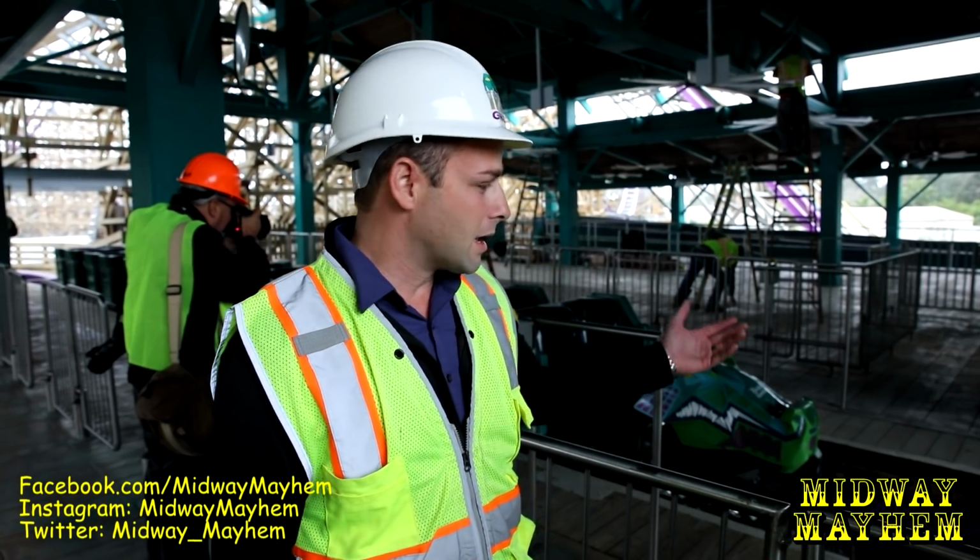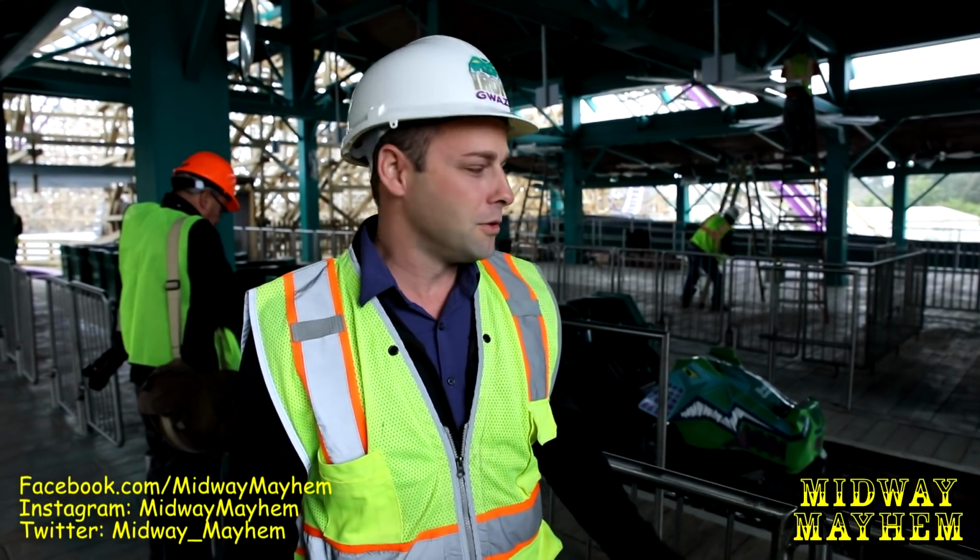Nice. Now, it's been months getting to this point. How does it feel seeing the trains physically on the track? It's actually pretty exciting. I was here for every minute of it when we were loading the first vehicle on the track, and then we got it rolled down into the station. So now they're doing all the alignment underneath in the maintenance area. We're getting all the proxies set. We're coupling the train. We're wiring it up. So we're getting everything prepped so that we could start actually running the ride vehicles. Very nice. And of course, construction progress is nearing completion. We're getting pretty close. Of course, we're looking at a spring opening.